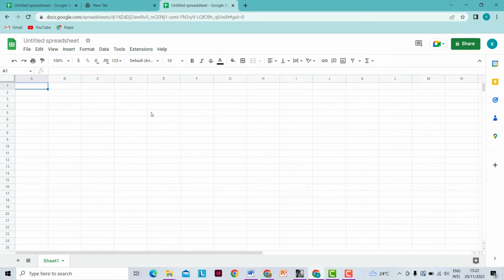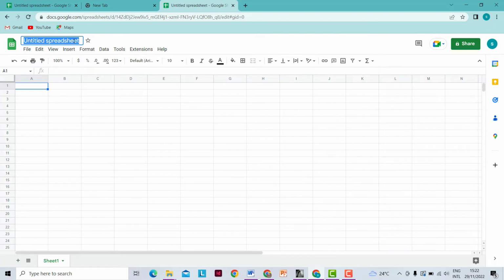Therefore, once you've launched your spreadsheet, it's a blank spreadsheet. So the first thing is to save the document under a name that you'll be able to retrieve it with. So for us to be able to save this spreadsheet I will click on this part where it's titled Untitled spreadsheet. We'll click there.